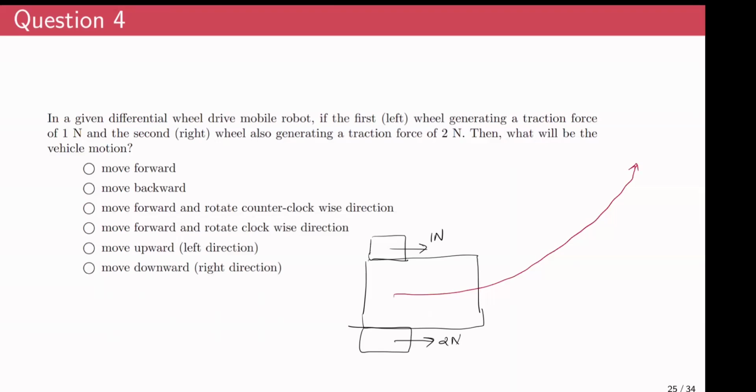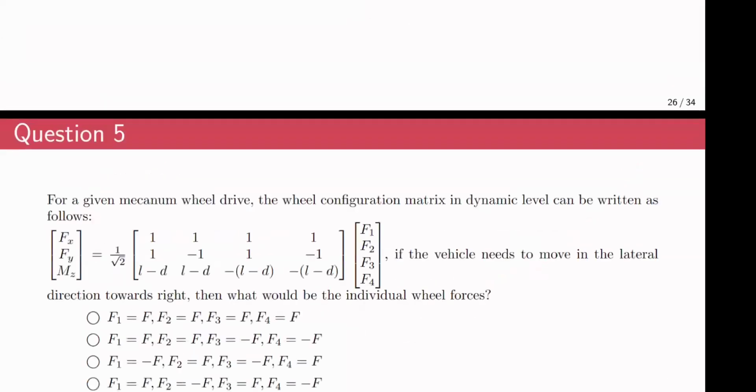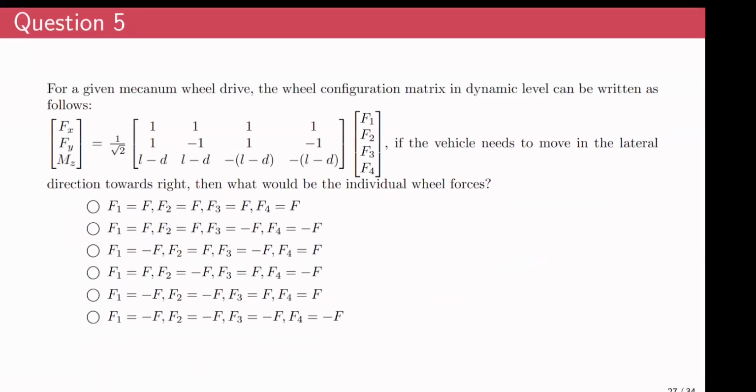right? So the way you can characterize this, it'll move forward. Move backward, that is obviously false. Moving forward is correct though, right? Because it basically moves in the forward direction. But is that the most correct option? Yeah, I've got it as option 3. Move forward and rotate in a counterclockwise direction. That is indeed correct. So I don't think we need to linger more on that. It's fairly obvious. Moving on to question 5.